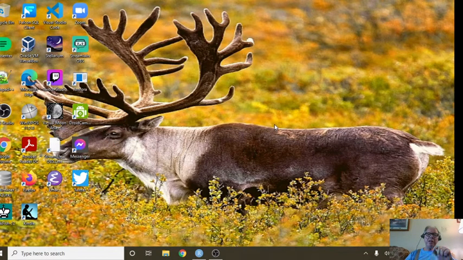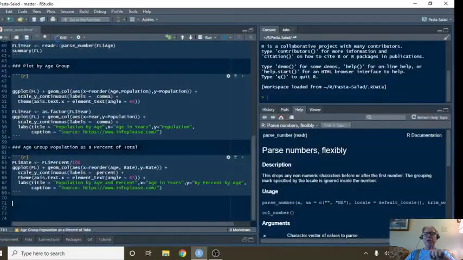Today we're going to have a second course of R with a side of pasta. Of course, the side of pasta is a reference to datapasta, which is an R package that allows you to cut and paste tables. You can cut and paste HTML tables, spreadsheet tables, any type of tabular data, into R, and you'll be able to work with it that way.